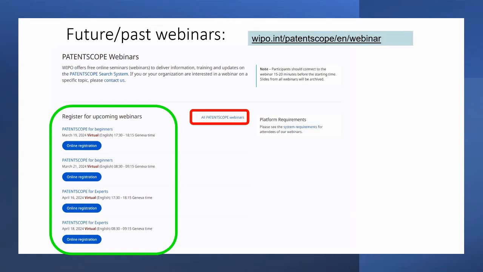For any questions related to legal aspects, I'm not the right person to answer this, unfortunately. I would encourage you to go on the WIPO website and select in the contact form the topic of interest, so that my colleagues can get back to you. You can ask questions, but they have to be written. You are muted. This is how it works with webinars.